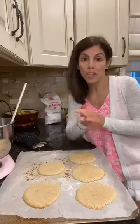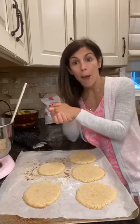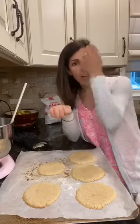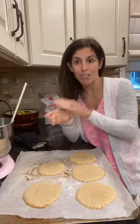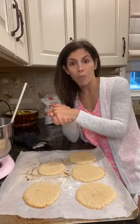Next week for History in the Kitchen, we are going to be taking a look at Black Wall Street in the Greenwood section of Tulsa, Oklahoma in the 1910s and 20s. I'm still looking for a recipe to go along with that — I spent the morning scouring some phone books to find directories of restaurants that existed in that area of Oklahoma. I will announce the recipe tomorrow, but if you're excited about learning about Black Wall Street, tune in next Friday at one o'clock, same time, same place.